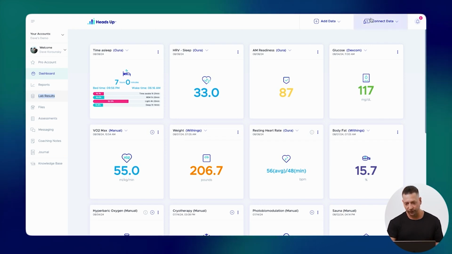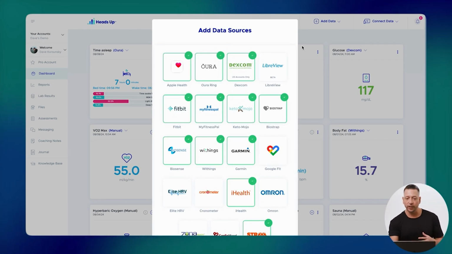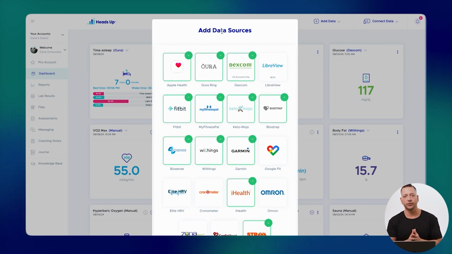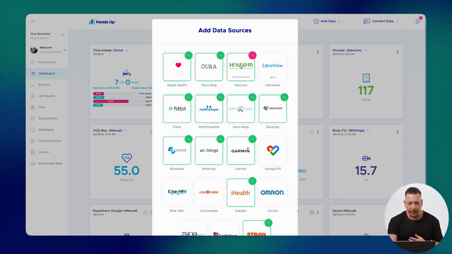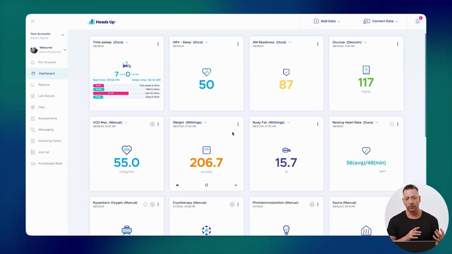And the way we do this is we connect to the latest cutting-edge sensors and wearables on the market. And what these are doing is they're passively collecting data in real time, sending it into the system so that we can use that for day-to-day, what I like to call micro calibrations. These are the lifestyle changes we can make. So you can see here, we integrate all of the top FDA-approved medical devices, and we will customize these dashboards based on your exact programs and protocols.